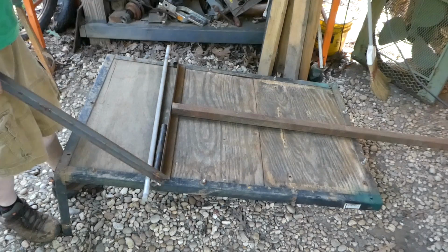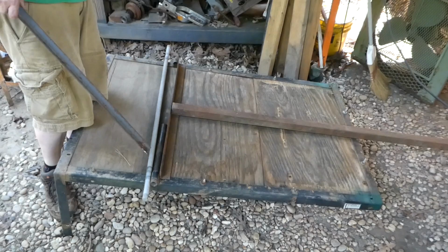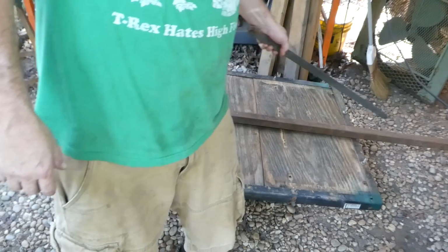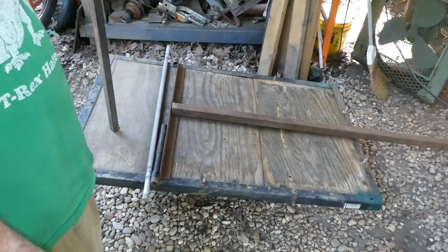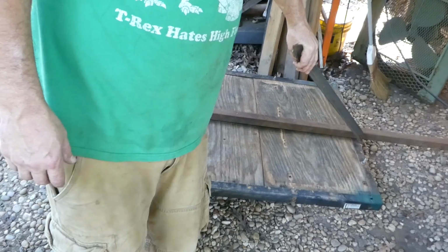You may be saying, well, aren't you pulling on the axle at that point? Yeah, there'll be a little bit of pulling on the axle, but most of the pulling will happen in the front. And there will be a shackle to hold it from pivoting when you're moving. I haven't designed that shackle yet. I've seen them 1,000 times on other tilting trailers. It'll be something simple and it will bind the tongue to the front of the trailer. And that's going to take up most of your pulling force.